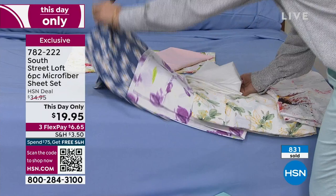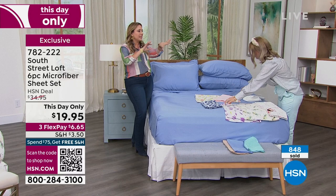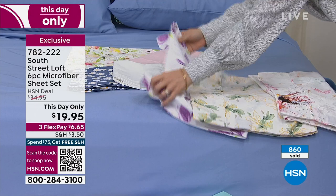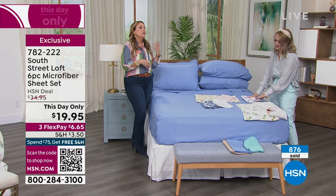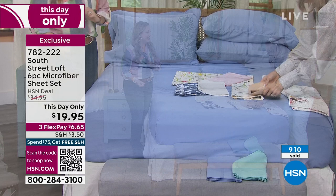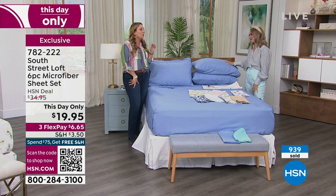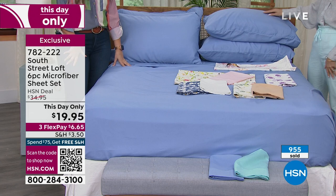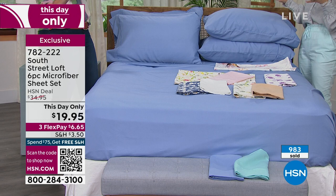Most people are taking my advice and getting a couple sets. I've given sheets as a gift many times — people are the most grateful for it because young people don't think about it. My husband's daughter is in college and she still talks about the sheets I sent her. My nephew — when he got his first apartment, I sent him sheets and all of a sudden he was an adult with 'big boy sheets.' If you open your linen closet, it tends to be a graveyard of old, mismatched bedding.